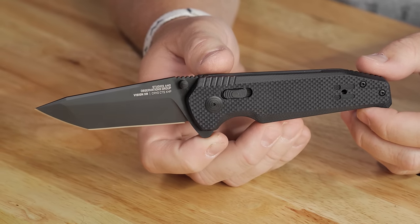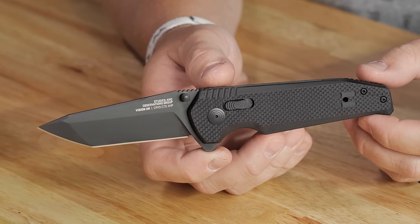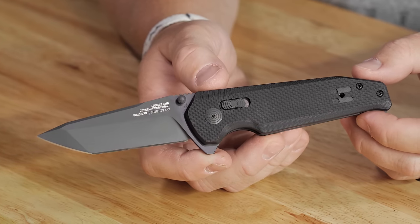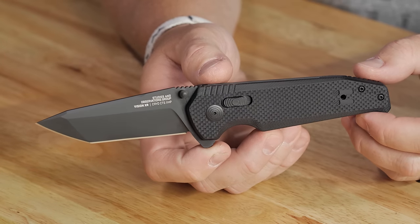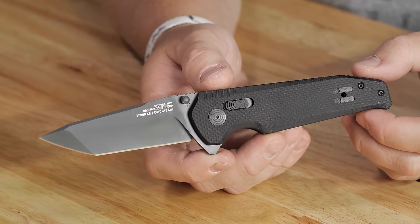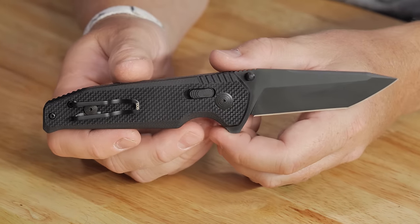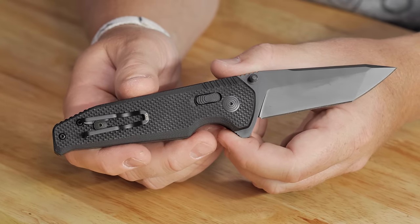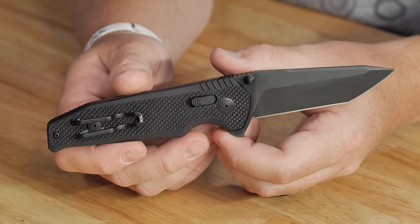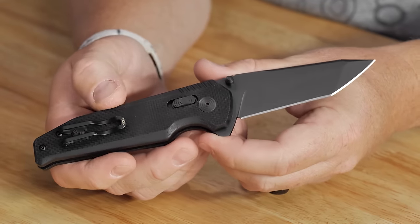There's a whole bunch of different variations of the XRs. This one comes in a Tanto blade. It's 8 inches overall, with a 3¾-inch blade. We've got CTS XHP steel. G10 handle, which is actually really cool. It's textured. It kind of gives you that checkered look of carbon fiber, but it's definitely a G10.